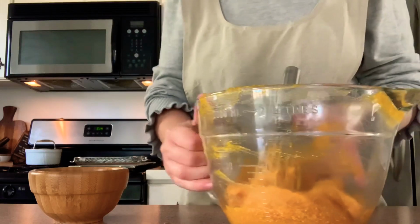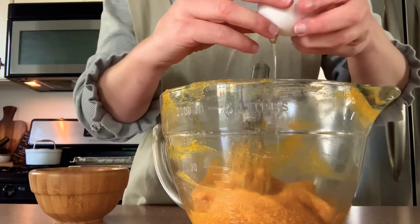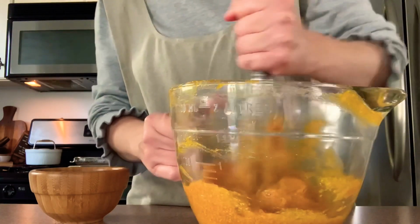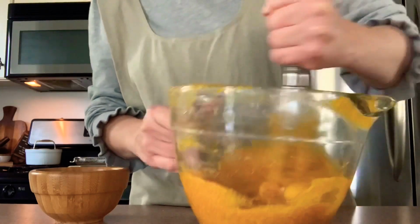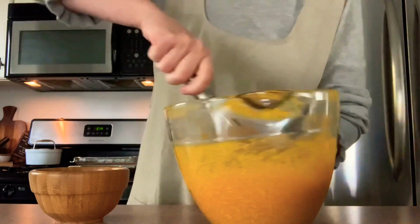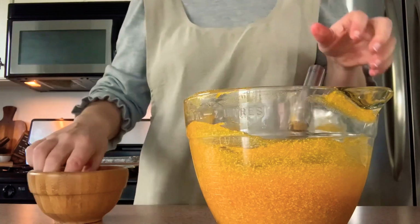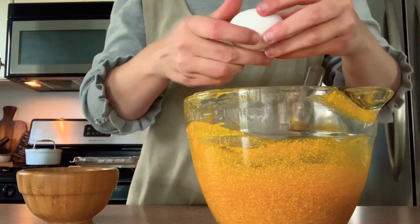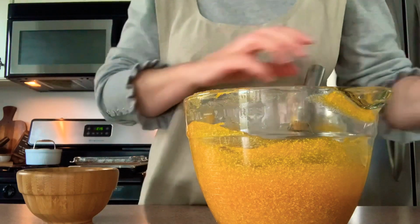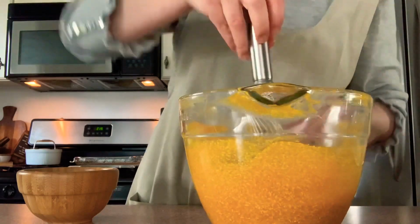So now I'm gonna add the eggs. This is really what you have to be beating while, so I'm just gonna beat after each addition, like they say in real recipes. Incorporating eggs. Egg number 2. This is gonna be like real custardy.